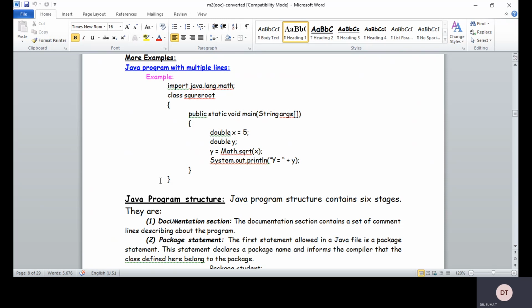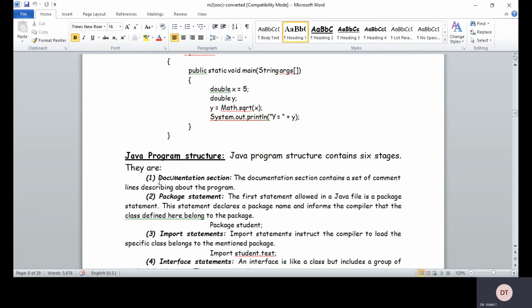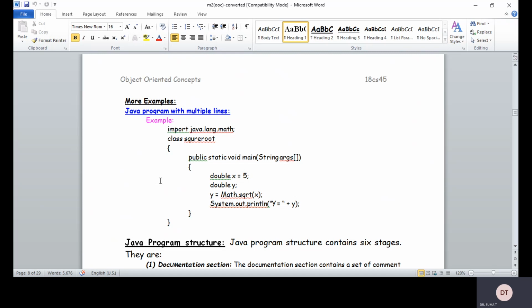So a Java program structure contains 6 stages. Whenever we write a Java program, we talk about the structure of a Java program, just as we have the structure of a C++ program and the structure of a C program.